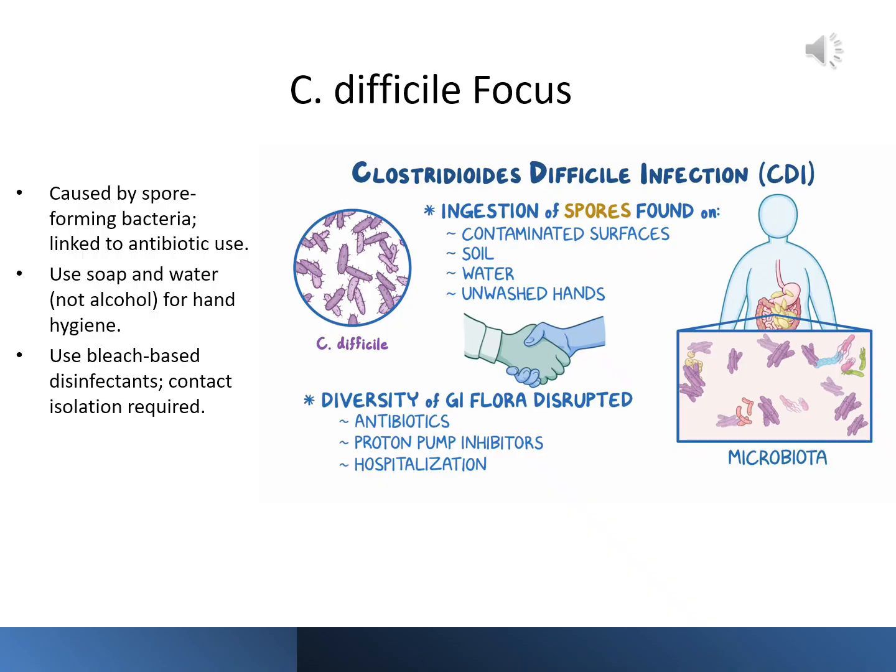Okay, so I think we talked a lot about this already, but I'm gonna put another slide in here specifically for C. diff. C. diff is an infection of the GI tract. It causes excessive diarrhea for our patients, and that is transmitted through contact. So again, our patient might be having excessive diarrhea.